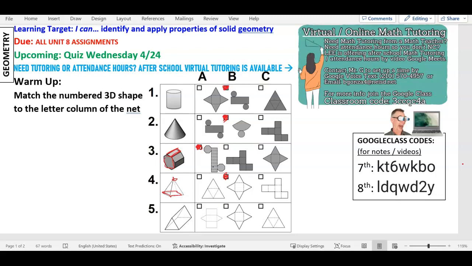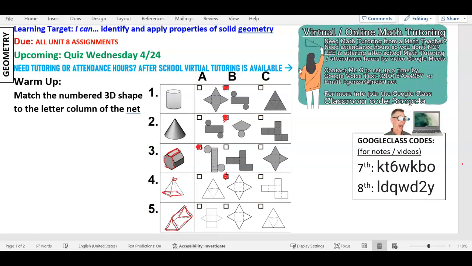Anyways, number 5. Now, is 5 a pyramid or no? No. Okay, so it doesn't have 1 point at the top. Okay, it has an edge. So even though it might kind of look pyramid-ish, 5 is not a pyramid. Before we get there, we want to name this thing. What is the base of number 5? What shape? That's actually not the base. So this is sideways. The base has two triangles that are parallel.